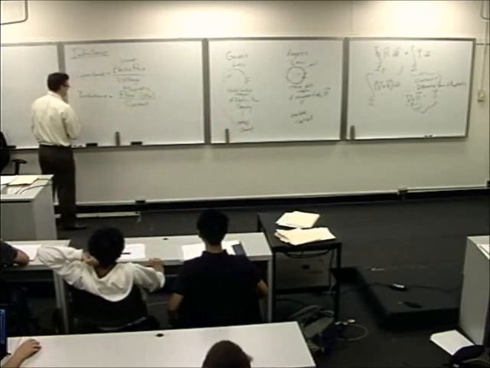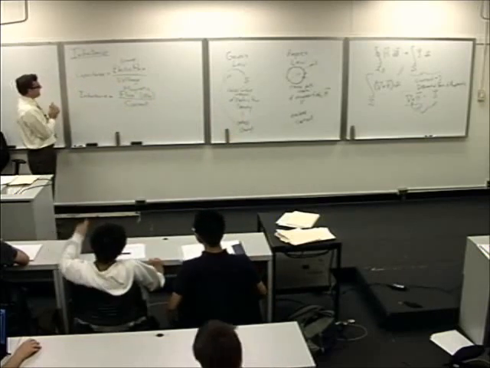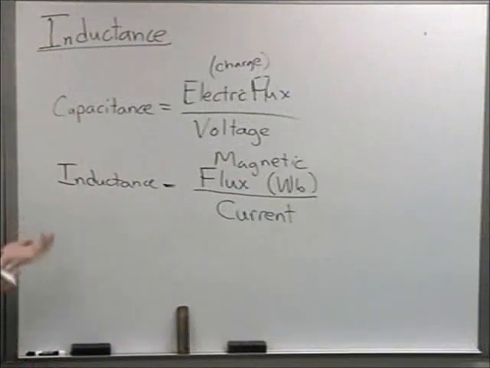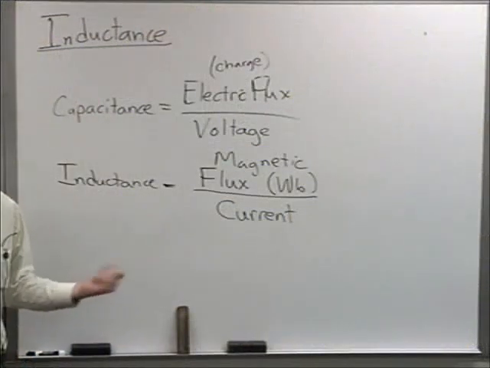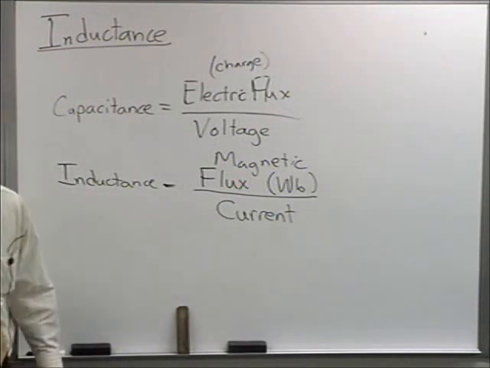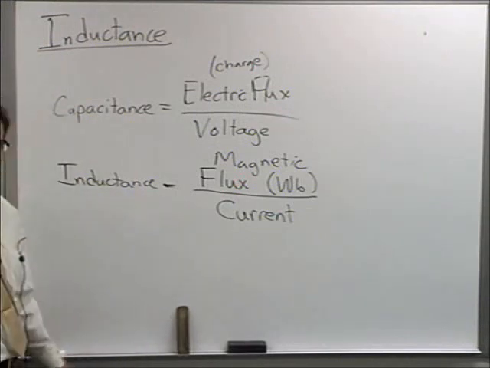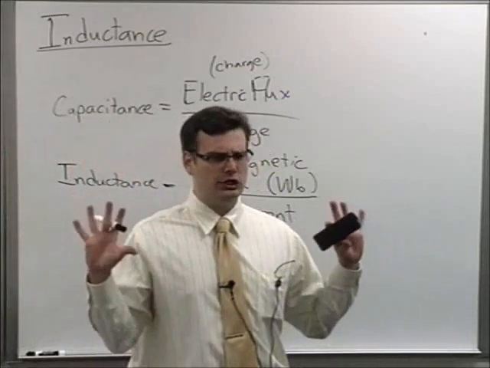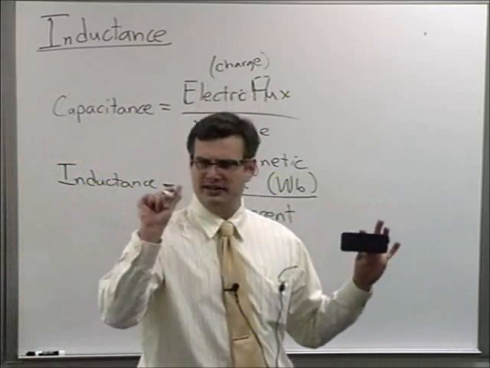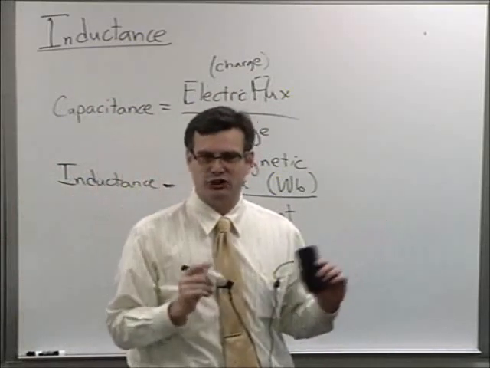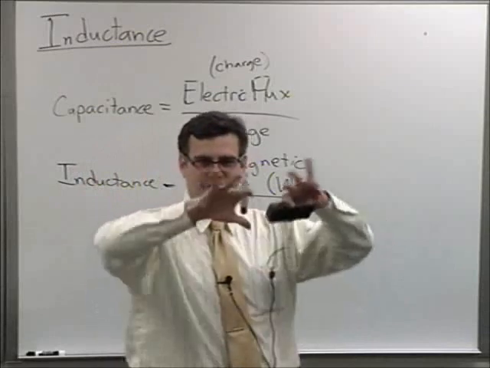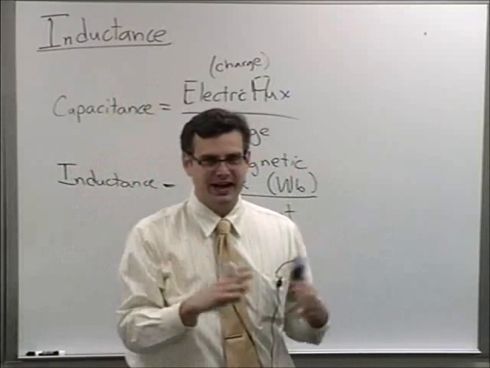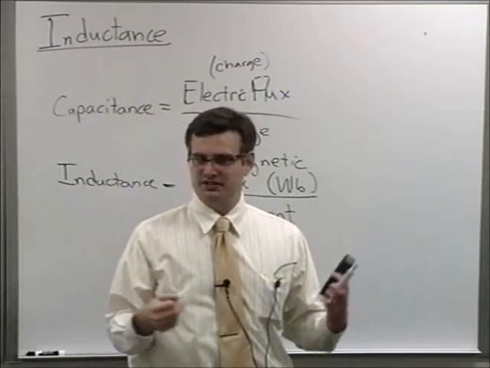So, okay. This is a fundamental attribute, and we know enough to calculate this, especially now that we know Ampere's Law. Let me give you an example. Let's do our old friend, the coaxial cable. In this case, we'll turn it into a coaxial inductor. We'll have a current flowing down one side, or a return current on the outer sheath, and we'll see how much flux is in between them. We'll look at the ratio of the flux to the current, and we'll be able to calculate the inductance of the system.